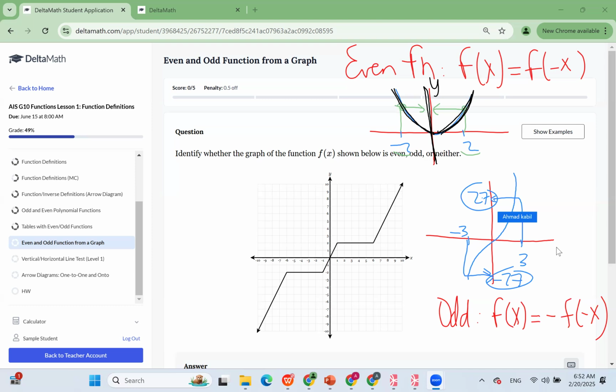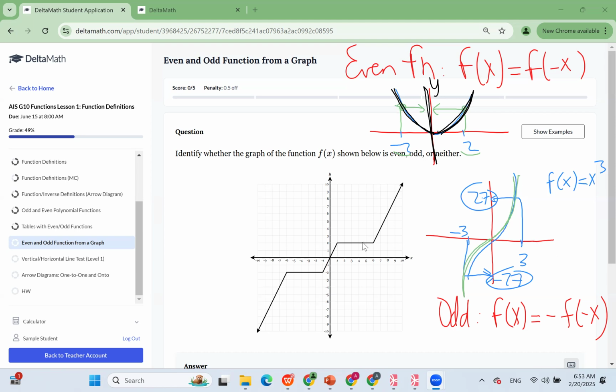So this is the function of x power 3. It's odd because f of 3 is 27 and f of negative 3 is negative 27. So how do we interpret that graphically? There has to be a symmetry about the origin. So this part of the graph is the reflection of this part of the graph about the origin. So even functions reflect over the y-axis and odd functions reflect over the origin.